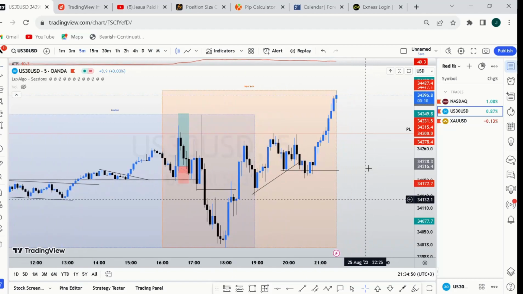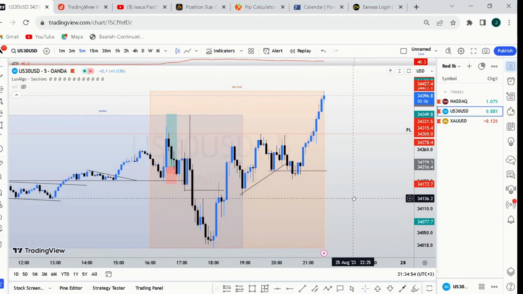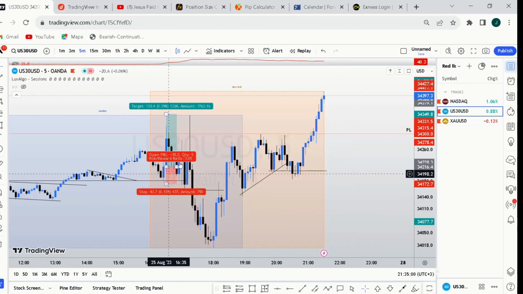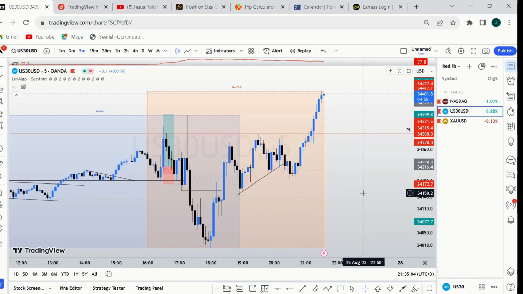Tell me what you want to know about this strategy in the comment section, because if I start next week on Monday, it's going to run Monday to Friday, and I'll show you the trades I took, might be losses, maybe some profits. Of course, there is no strategy which is 100% profitable.